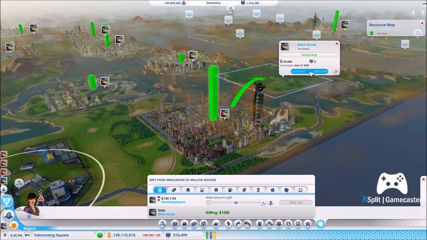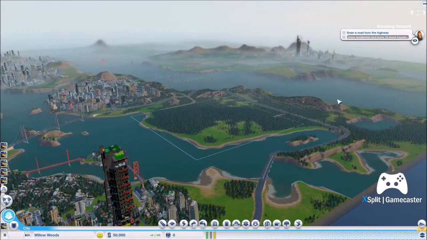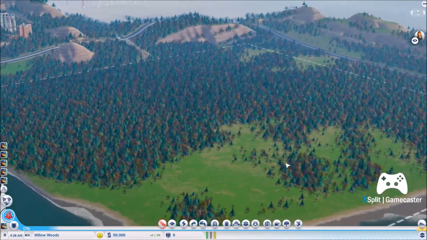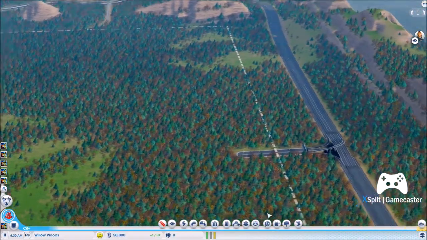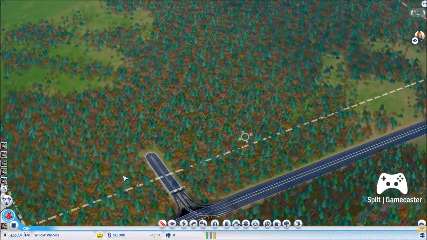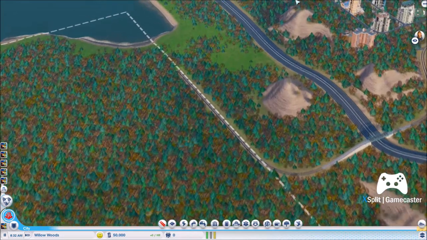I am then going to load into Willow Woods. I have never, ever played on this map. I claimed the square just a few minutes ago. So here we are, brand new city, lots and lots of trees. We have our highway connection here. Do we have rail somewhere? Yes, we have rail all down here.